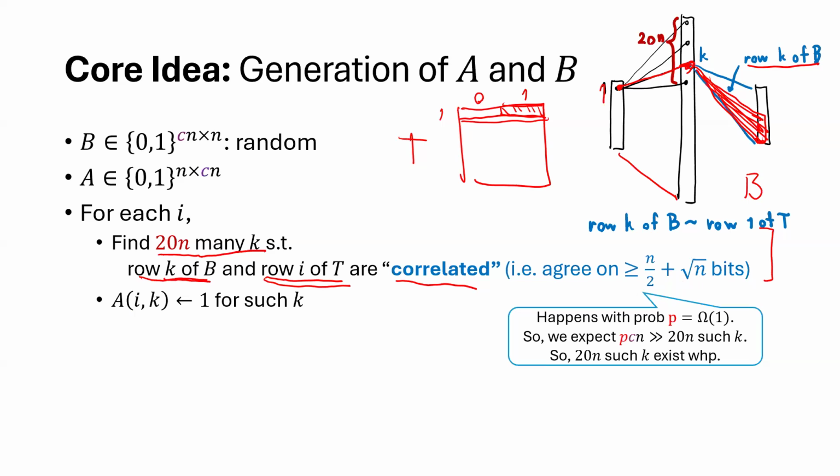So it means that this event happens with still a constant probability. But I choose C, like the number of nodes here is NC. I just choose C to be big enough, so that in expectation I have this many events happen, and I want this to be more than 28.